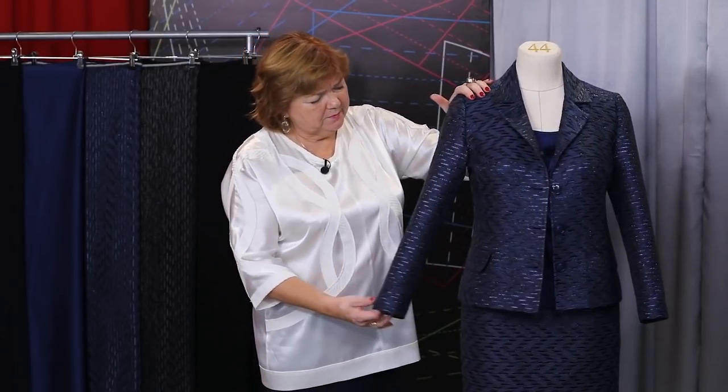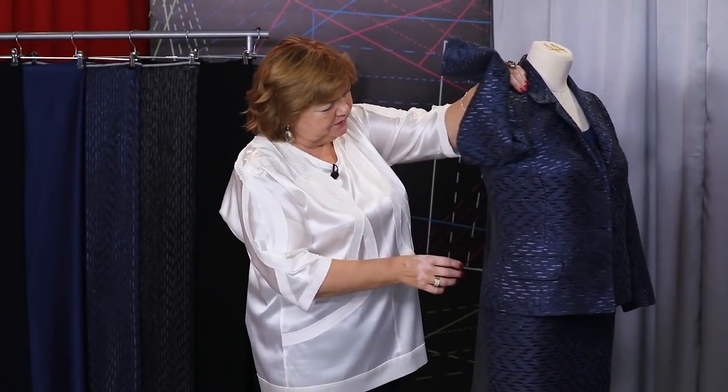Have a look at the jacket. This is a classic jacket collar. I've already showed you how to make the jackets. Watch the videos if you haven't done it yet. Have a close look here. This is not a side detail. This is a side seam.